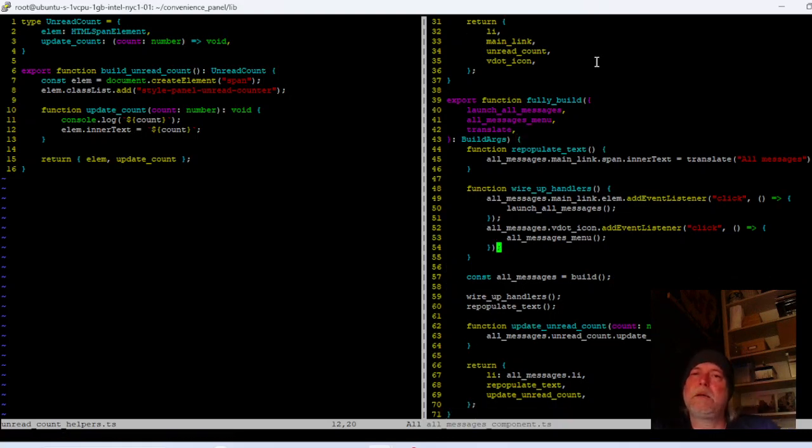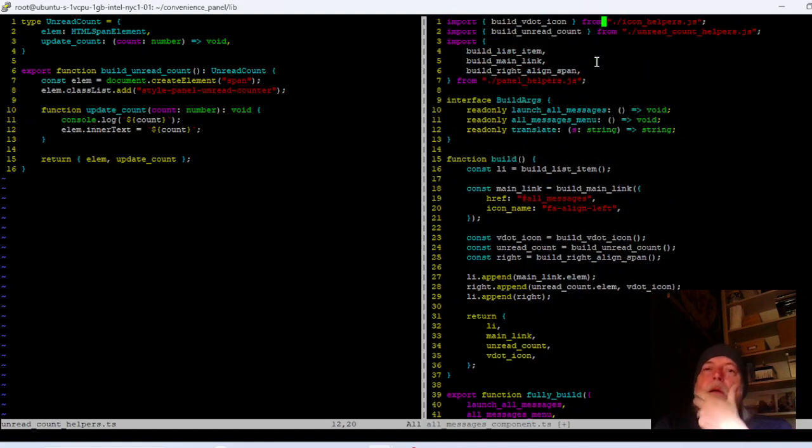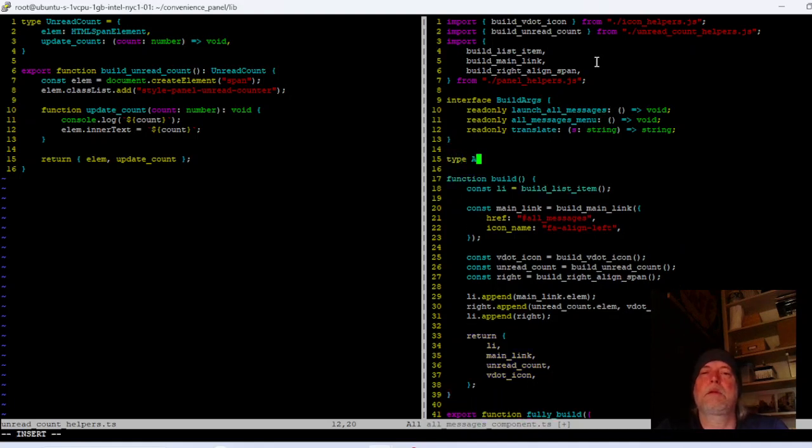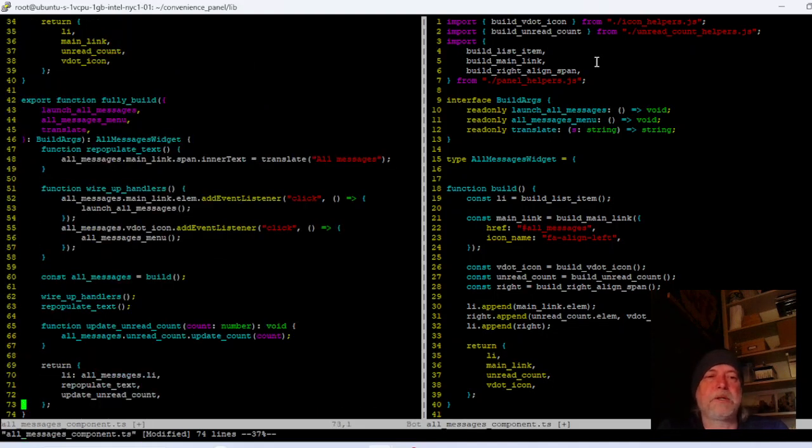Oh, no. Oh yeah, no, it's okay. So I haven't really fully specified the type here. So I'm going to say that I want to return an all messages widget, and I want my all messages widget to have, what am I returning?